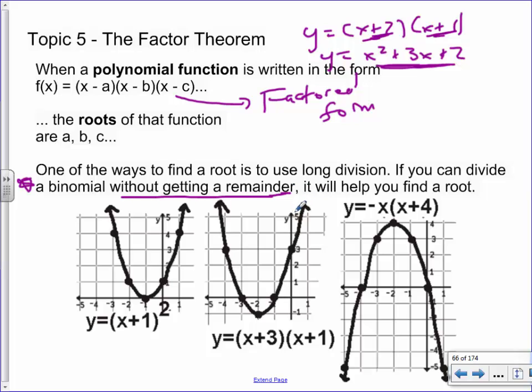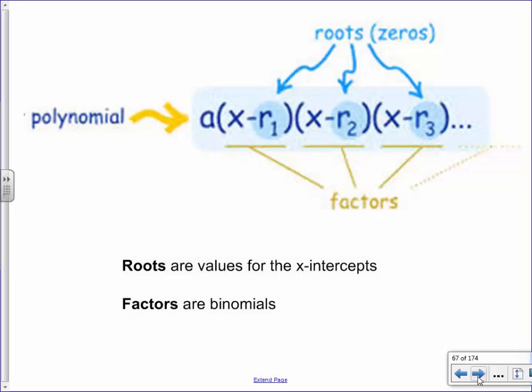Also, long division takes a long time. Even synthetic division takes a long time. So we want to use yesterday's skill of the remainder theorem instead to help us out. Because as good as long division is, it's inefficient. I think I've made this point. You guys are clear on the difference between roots and factors? This is the factor, but R1 would be the actual root.